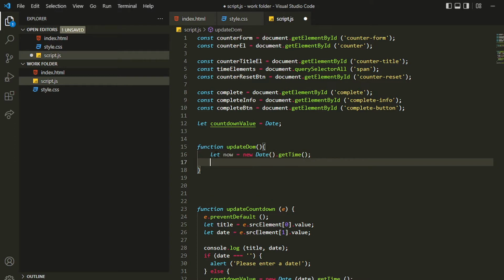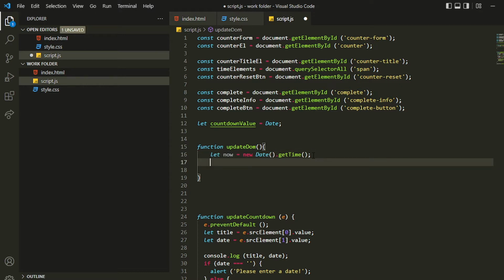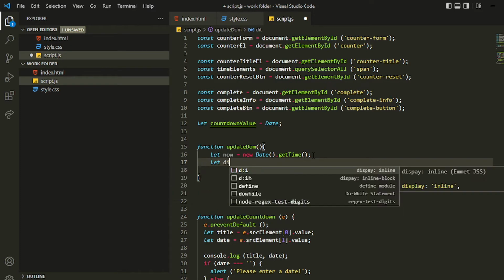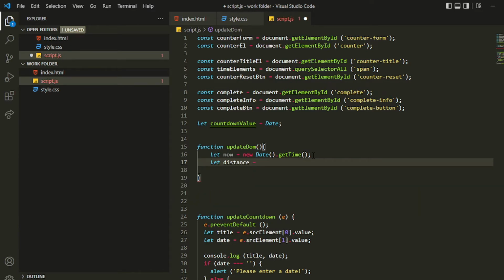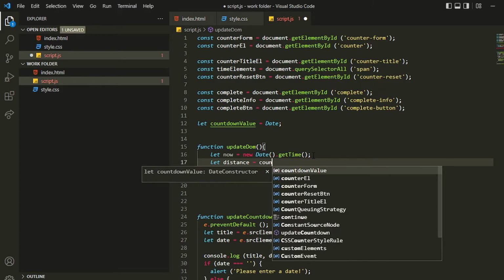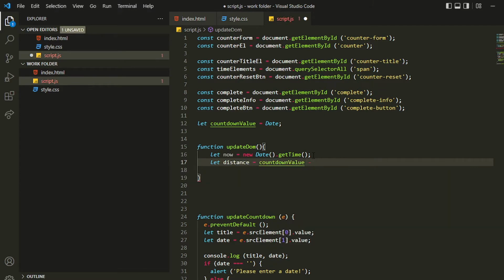So this will give us the current time in milliseconds. Then we'll be grabbing the distance between both of them in a distance variable, and we can do that by countdown value minus now.